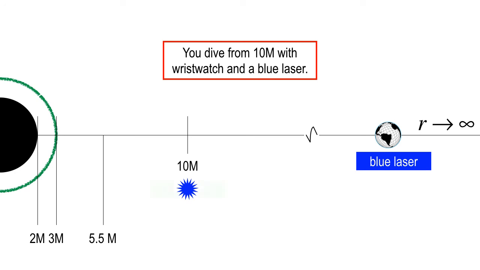But now when you shine that blue laser towards the Earth, so you're hanging on the spaceship now, 10 m, and you bleep out, okay, in Morse code, towards the Earth. They'll get it, depending on how far away they are, but it will be red shifted into the greens. It won't be red. It starts out blue, but by the time it gets to Earth, they'll be perceiving it as a green photon. And I wrote down the color.